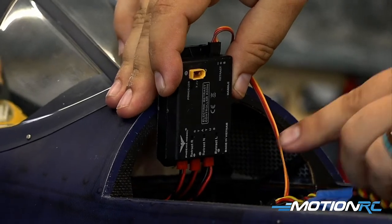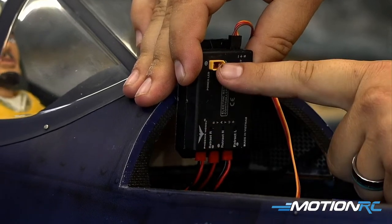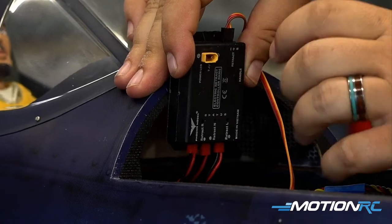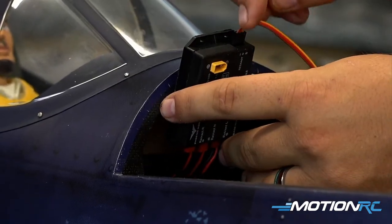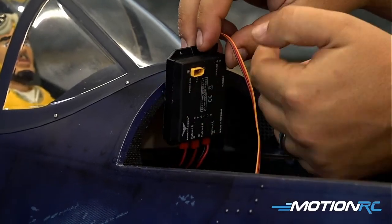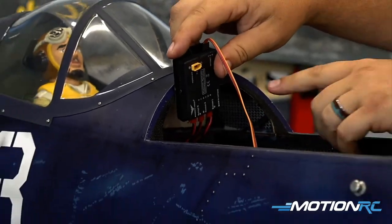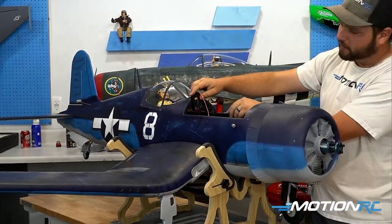And what you do is you plug each one of your retracts into the bottom here, and then you can power it with its own 2S LiPo right here. So this separates out your retracts from the airplane, and then you don't actually need the ground and the neutral on this, you just need the signal wire, but you plug in a servo extension, and that gives you a way to go out to hit the retract channel.